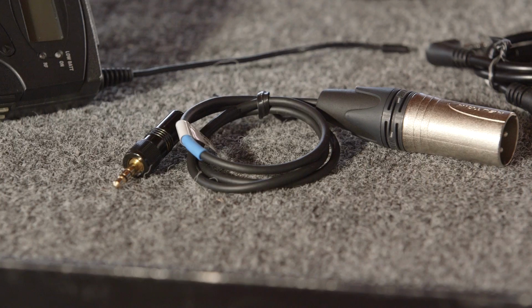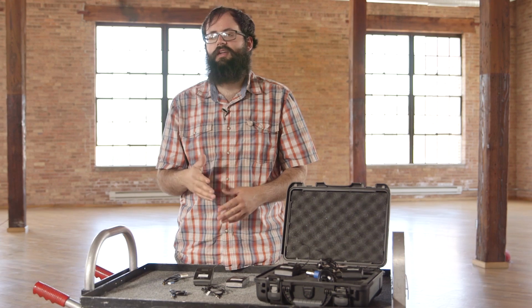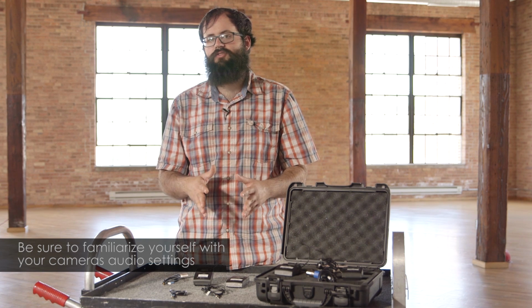No matter what though, you should always make sure to check your levels with headphones before you start recording. Of course, your camera or recorder will also have its own set of audio settings and levels. That's beyond the scope of this video, but those will have to be properly set as well before recording.